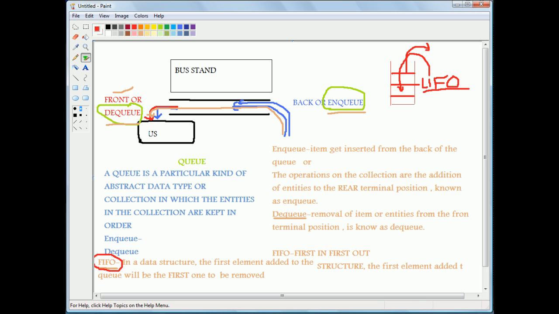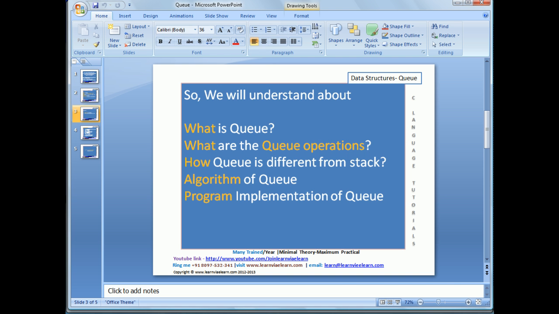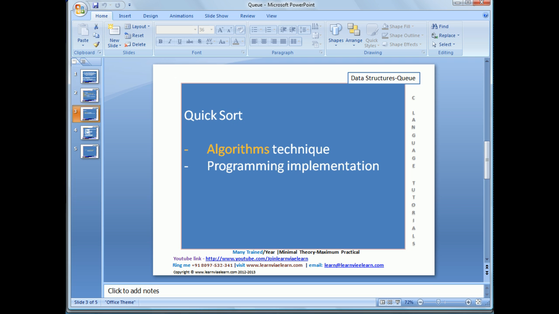All right, now let's see the algorithm of the queue. I'm sorry, this should be queue, not sort.